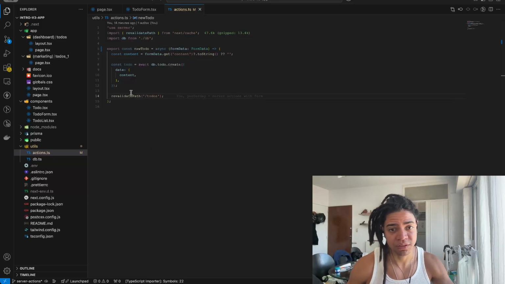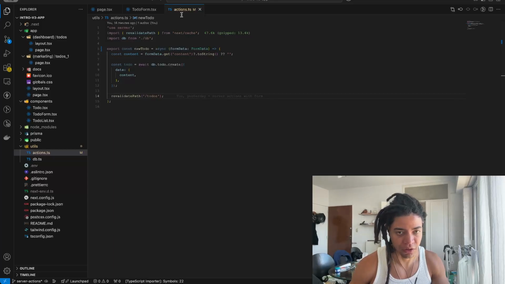Keeping things fresh with stale-while-revalidate. That is another interesting read, especially when we work with this.